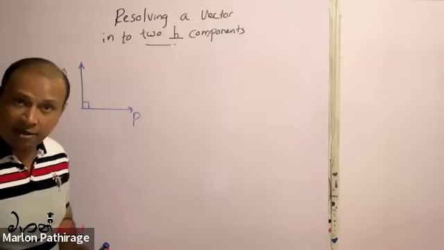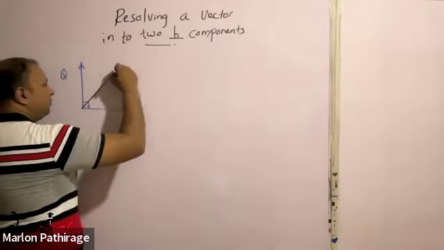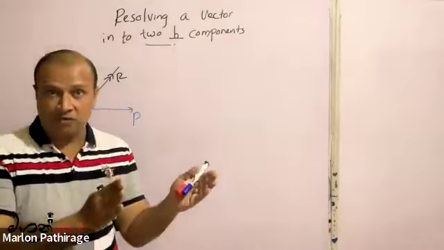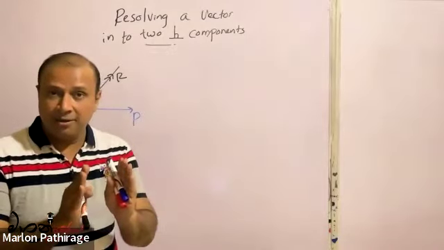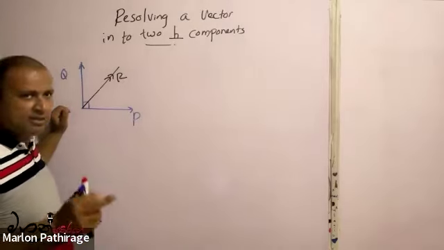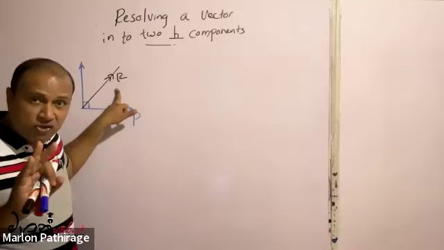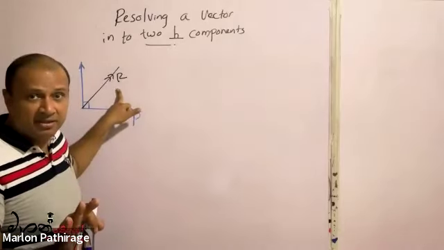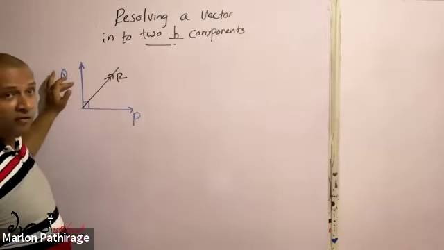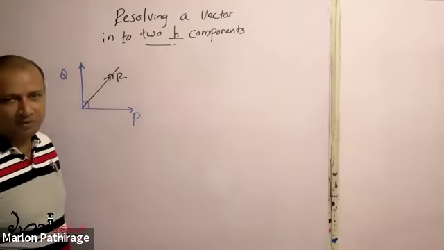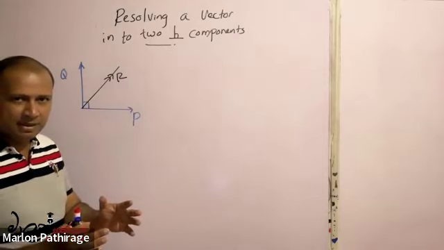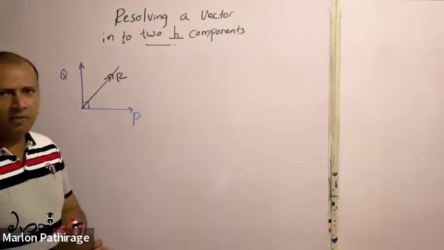You can take the resultant force of these two. According to the definition, the resultant force is the force that can be used to replace these two forces. That means the resultant force gives the same result as Q and P. Therefore, if there is a resultant force, it gives the same result as P and Q.